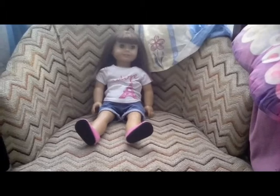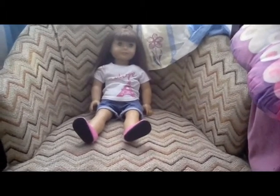My next doll is Larissa Ann Connors — she goes by Larissa. She's also a Truly Me that I got from eBay. Larissa's personality is that she loves gymnastics, her favorite color is pink, and she's kind of a girly girl. She's a level four gymnast, which is really good for someone her age. She can be kind of competitive with herself — she makes sure her routines are always perfect and is hard on herself when she doesn't do as well as she wants. I got her a month after I got Christy.